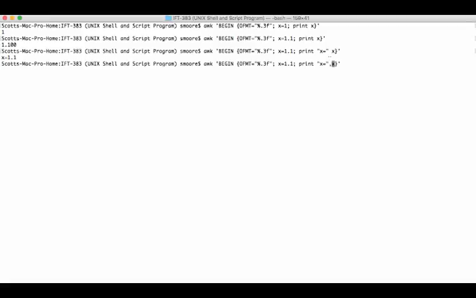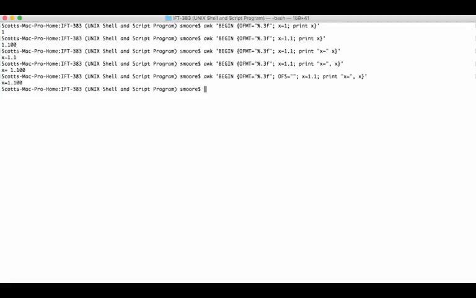So how do we fix it? Well, what we can do is we can print multiple fields. So you can comma separate these. So if I say print "x equals", x, you're going to notice now, boom, we're good. But we have a space. Why? Because our output field separator is a space. That's the default one. So we can set our output field separator equal to quote, quote, boom. Now this comma, even though it's a separate field, isn't going to have any impact. Boom, we have wonderfully processed OFMT.